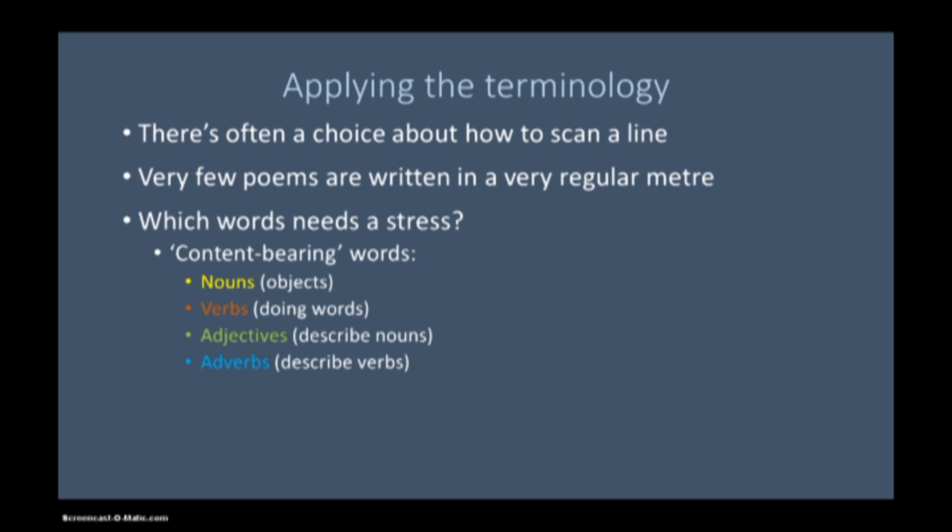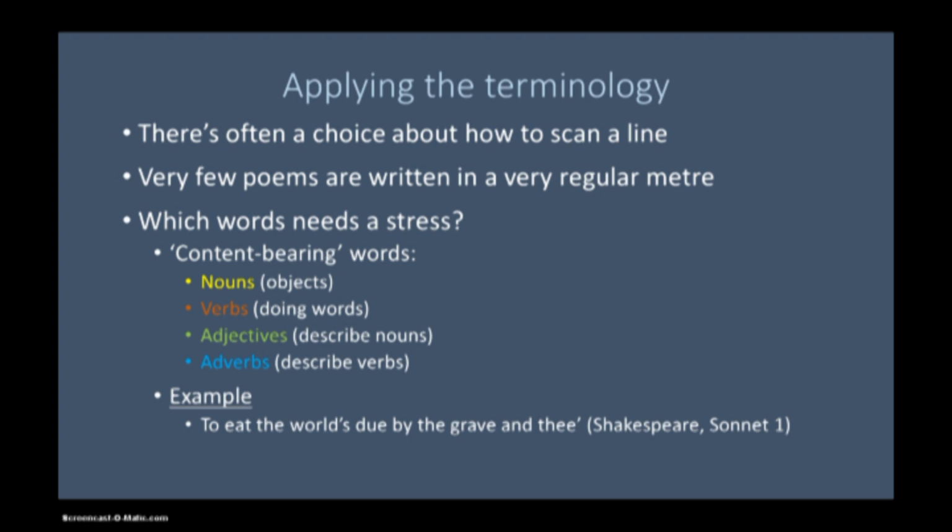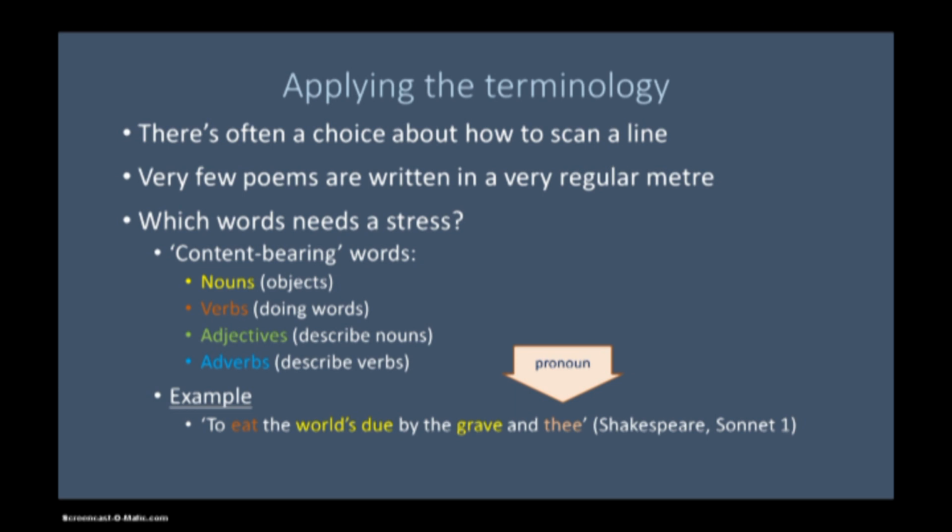Which words is it that need a stress? Broadly speaking, content-bearing words need stressing. Content-bearing words are nouns, verbs, adjectives and adverbs. Take the following line. All the words in this line are monosyllabic, they're only one syllable long. So to decide where the stress falls is simply a matter of deciding which of these are the content-bearing words. And here we've got a verb, eat, 3 nouns, world, dew, grave, and a pronoun. Sometimes pronouns won't necessarily get a stress. This one comes at the end of the line, so it's safest to assume that in this case it will.